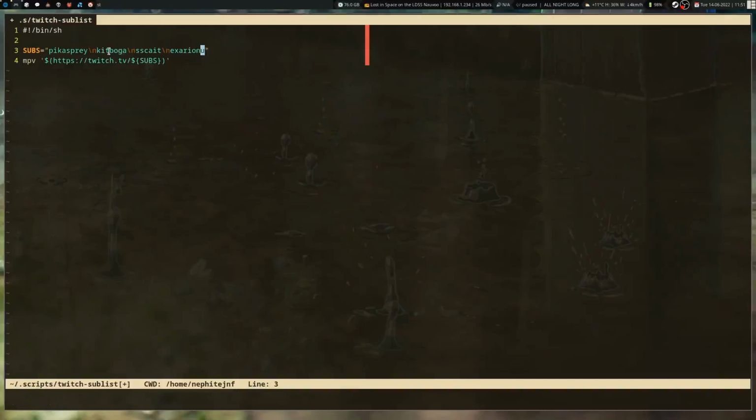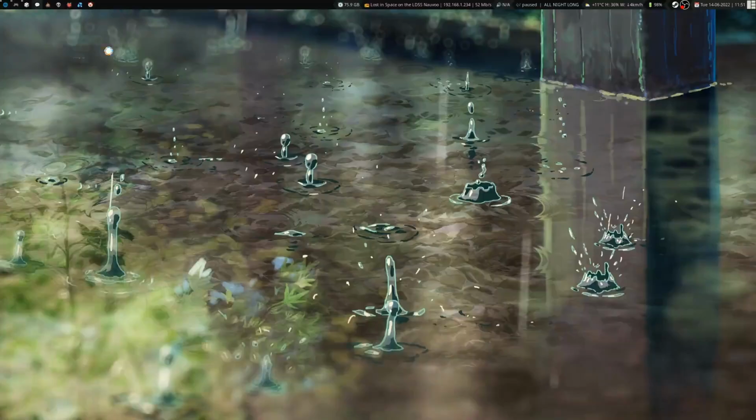Okay, so what this should do is, actually no, that's the wrong section. Dmenu. And what was it? See, even I forget this stuff.